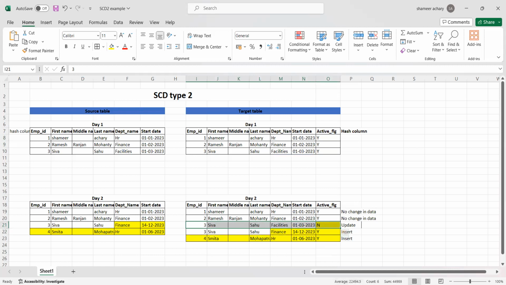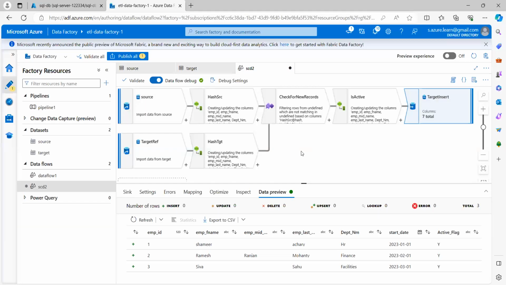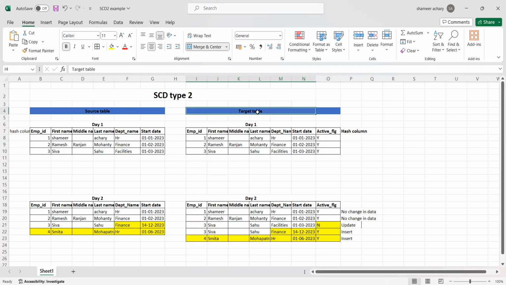For that, we need to go back to this data flow once again. Here, we need to use this target table as a source, and we will be comparing it with the source table as a reference, so that we can identify which record in the target needs to be updated.